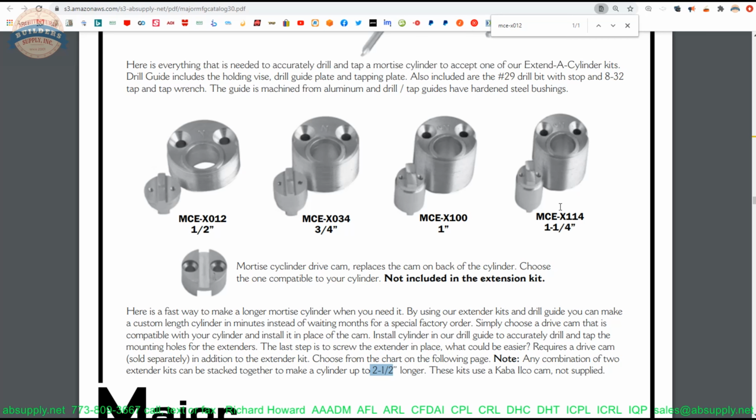So could I build 3 inch? Yes, I could. What I would personally do is take the longest cylinder I had. If I was going to 3 inch, I would use 2 extensions and stack them on top of each other. You will need to buy longer screws though.